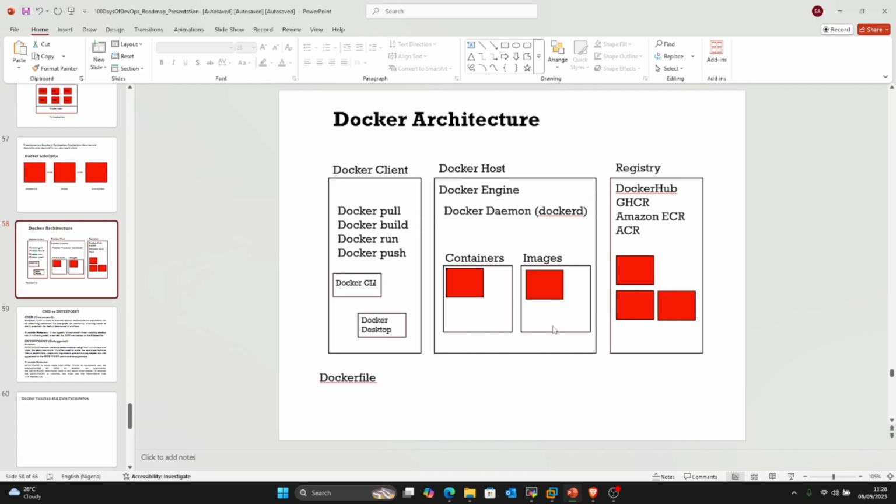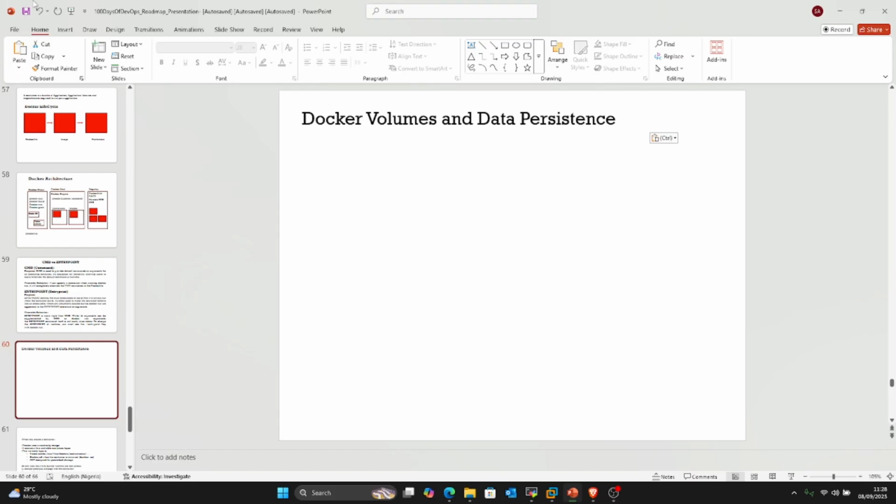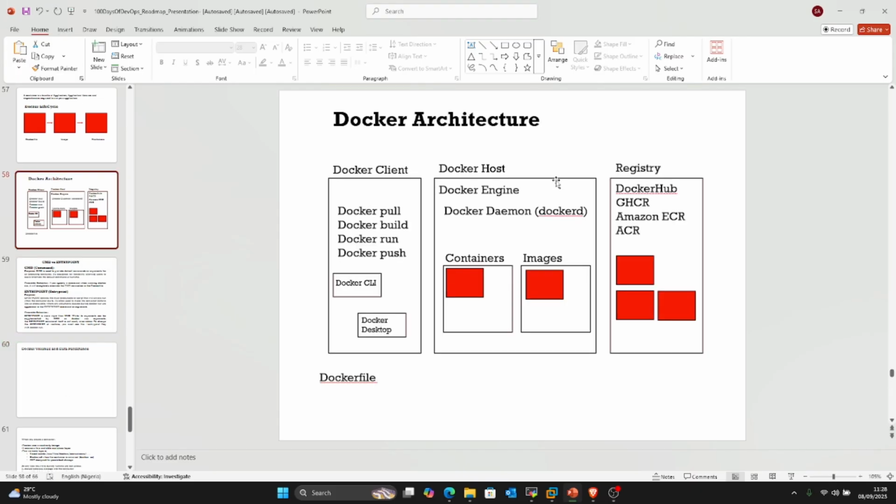Then the Docker client can tell the Docker daemon to run an image, which becomes a container. Like I explained, a container is a running instance of an image. If you've not seen the video, you can check the previous videos and you'll understand better. So let's go into what we have today.